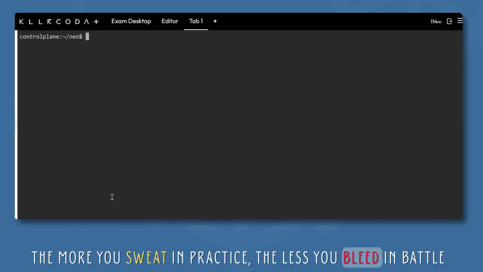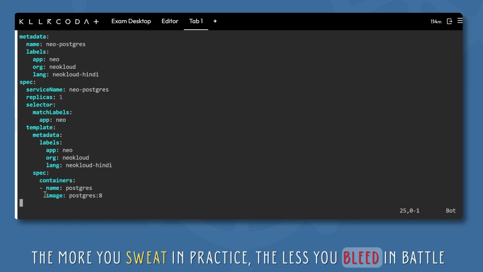Okay, now the second thing. Instead of a deployment, I'll create something else with a different thing. So I will create a stateful set with here it is a postgres. Okay, postgres and tag is 8. So we'll change that image to something else.